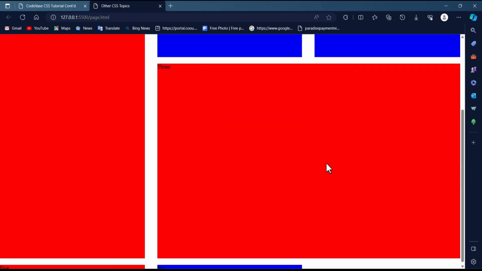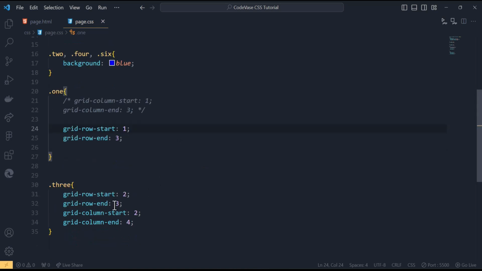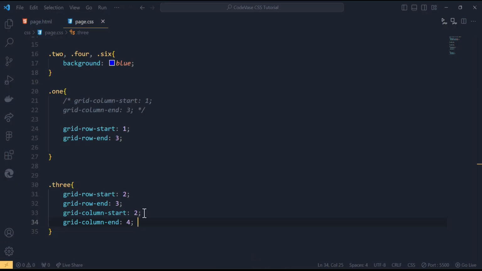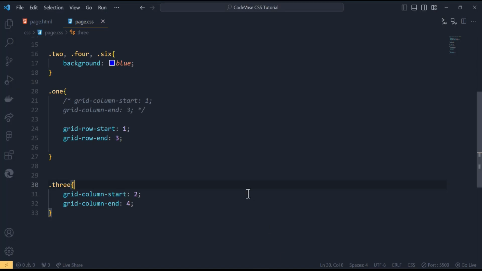Then I came and targeted this particular column that was here, which is column 3, and I now said, okay, let us stretch this one out. Let us make it so that the grid column starts at 2 and it ends at 3. And remember, 2 is this second column that is here, not this third one that is here. And let's remove this and let's see if this will work. Yeah, you have to put the other one there so that it will work out clean. Okay, so with this we are done with the CSS grid.